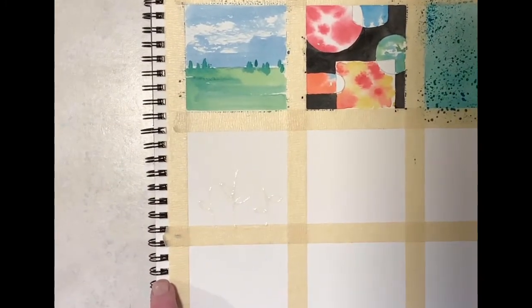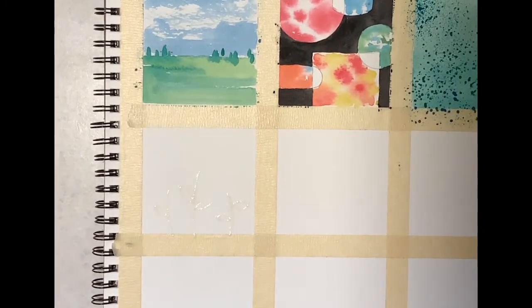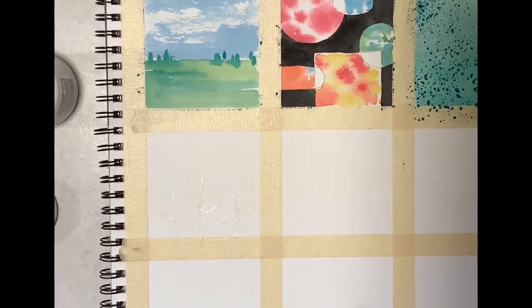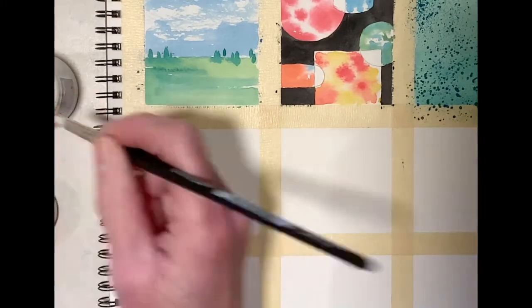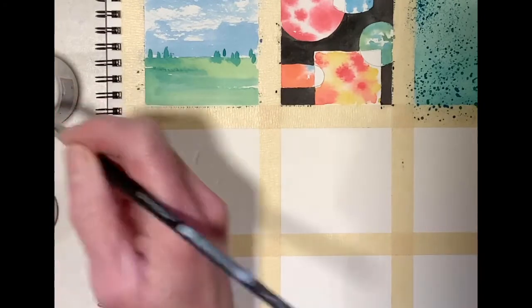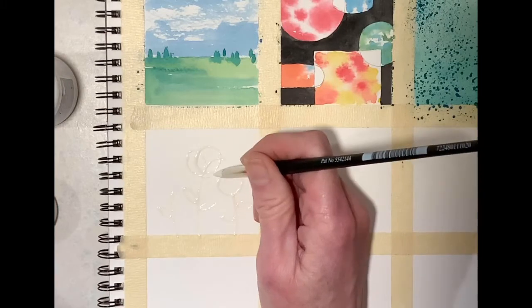So I started my design, you can see, and it's dry, but I'm going to go in and finish it now. So I'm just going to dip the very tip of the rubber brush into the masking fluid. And you don't paint with it so much as just kind of push it around on the paper, spreading it out. It takes a minute to get used to using it because it's pretty thin. So everywhere that I put the masking fluid, it will repel the paint and leave the white paper behind.